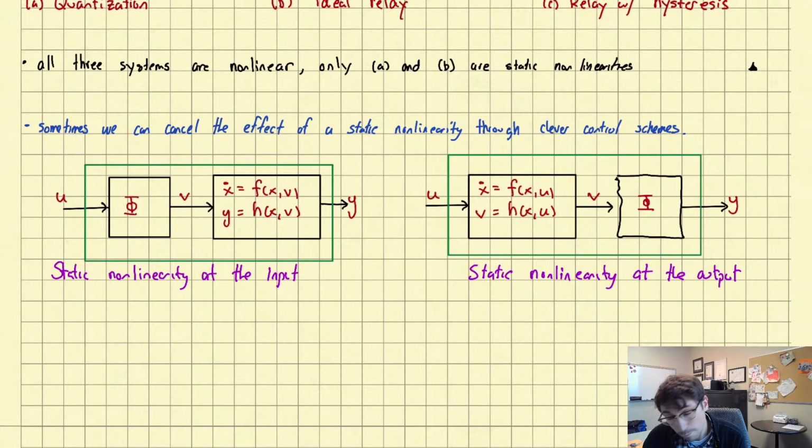And basically what we want to do is, if we can choose the signal U coming into this block correctly to cancel the effect of this guy, we can access the internal part of the plant, the dynamical part of the plant. Similarly, if we process the output that we're measuring smartly, we can cancel the effect of this nonlinearity and then work with just this block. Okay? And this is going to be particularly useful when these blocks here are otherwise linear systems.